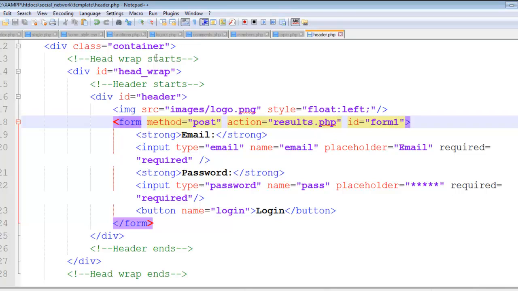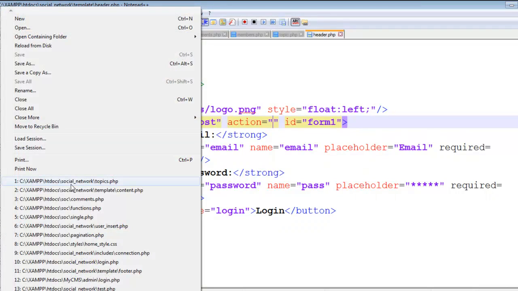We need to actually add this to, oh sorry, not to the index, because this is basically the main page, the index page, which is the sign up page. This is the form for login, not for searching. We have another page right here, home.php basically, so let's open that.